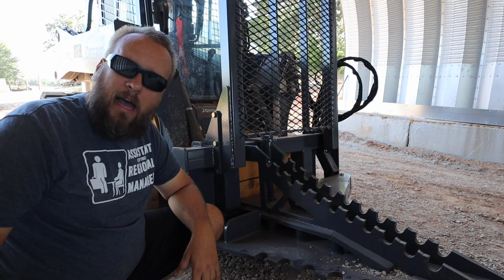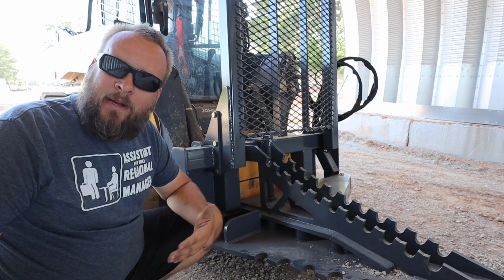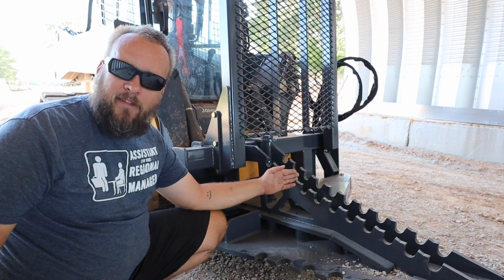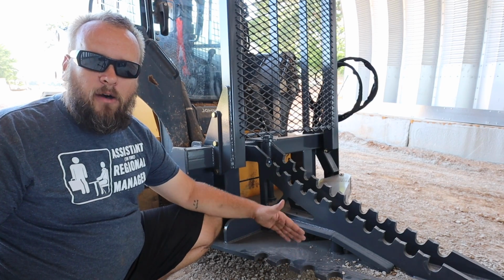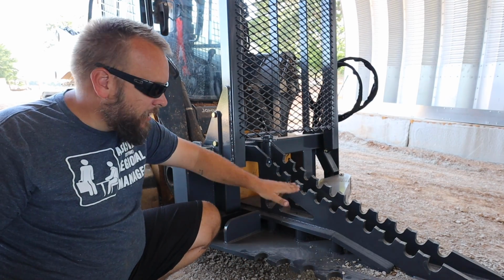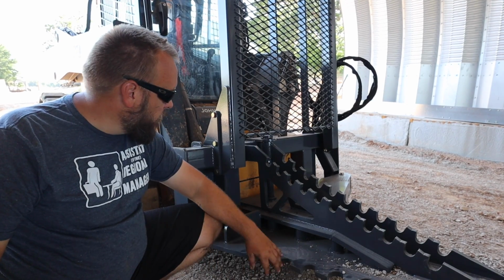And if you can't pull it out with the power of the machine, it would be a pretty sad attachment if that was the end and you said, well, can't pull it out. But because it has these cutting teeth on the top and the side, you can use this like a saw. You can drive it into the ground next to the tree and then pull up and back and work it back and forth and cut through the root system with this or with this.